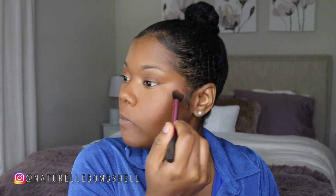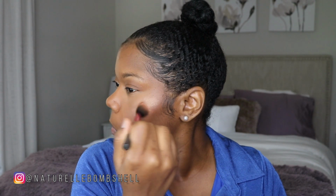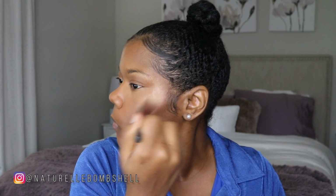So I'm taking that highlighter that I just put on my eyelid. Again, like I said, we're using really the same products. That's what really ties this look in and makes it look so cohesive. This is a nice highlight. It just really melts into the, girl, look at that. Ooh, bling bling. Every time I come around, you'll see that bling bling.